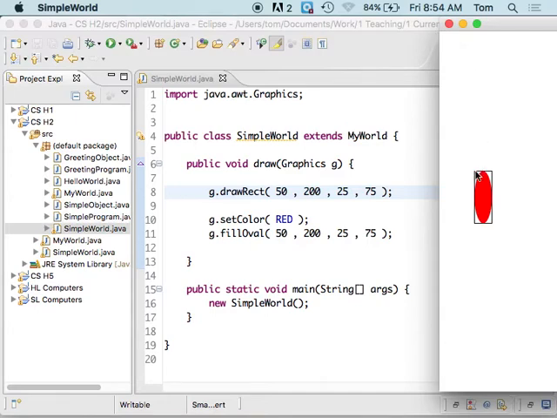It draws an imaginary rectangle that's whatever the width is, in this case 25, and whatever the height is, in this case 75, and then it fills the oval inside of that rectangle. Make sense for everyone? Okay.